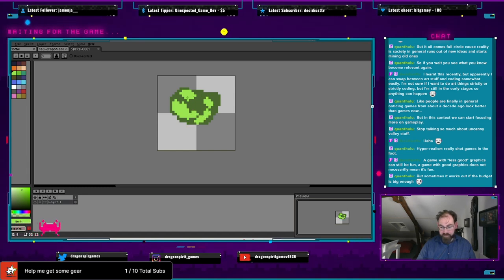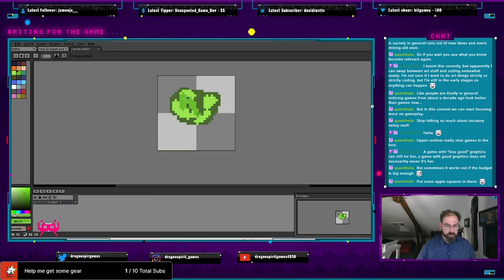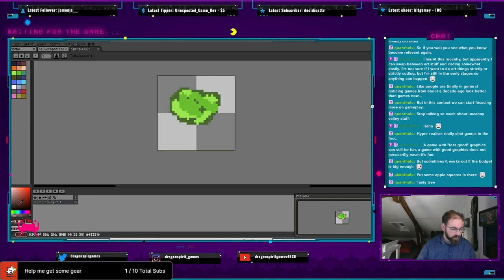It will not look great, especially because the color difference is too big. And you know, I'm not putting too much effort into this right now. I'm just going to make something quickly. I don't necessarily want a perfect tree, just something that it can turn into. Tasty tree. Put some apple squares in there. Yeah, I can do that. That would be okay.